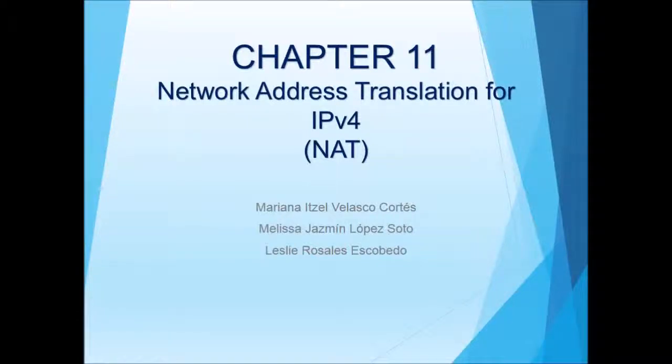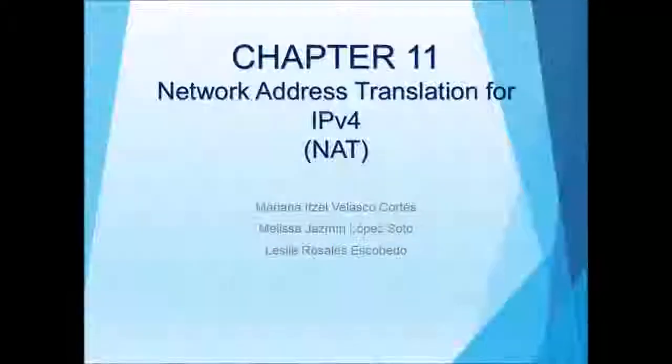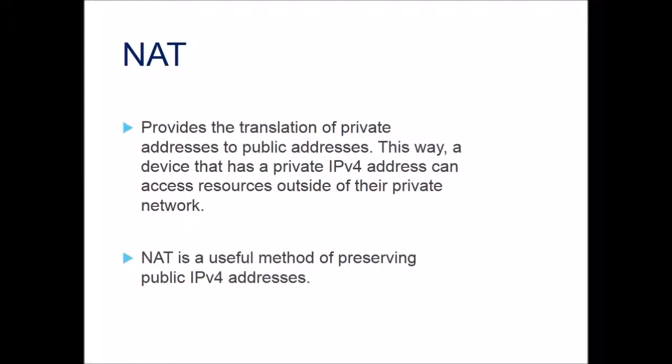Chapter 11: Network Address Translation for IPv4, NAT. Public IPv4 addresses are not enough to assign a unique address to every device connected to the Internet. Commonly, the networks are implemented using private IPv4 addresses that allow devices to communicate locally. However, these addresses do not identify any single organization, so they cannot be routed over the Internet.